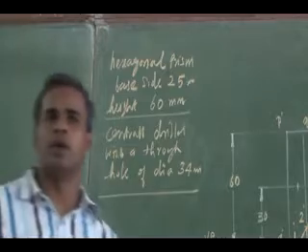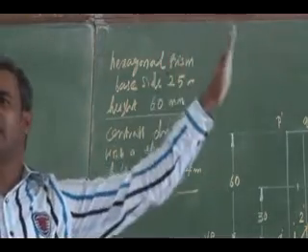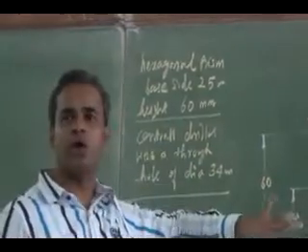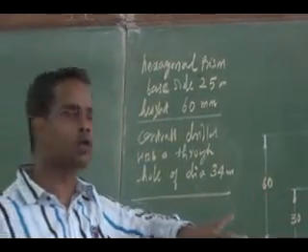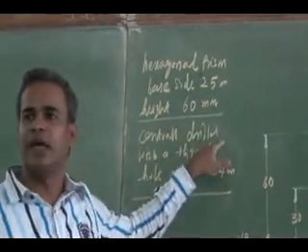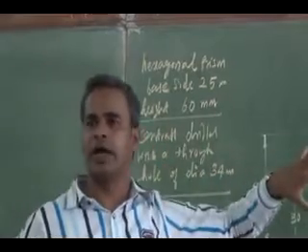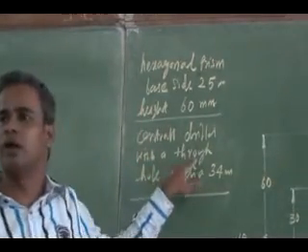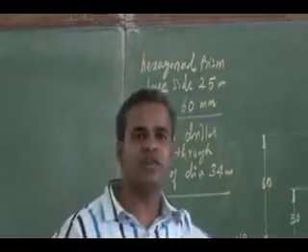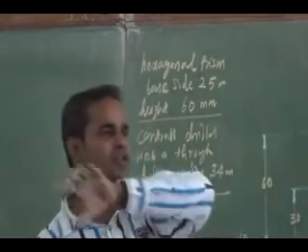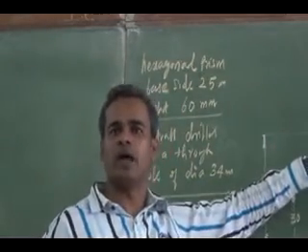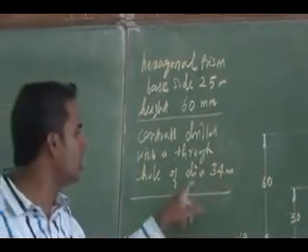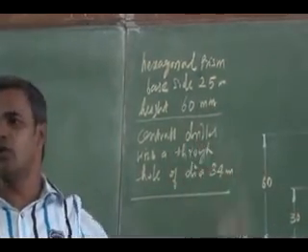Listen, instead of a cutting plane, it is a circular cutting plane going to drill it. Centrally in the sense what? Exactly in the middle. Through hole means what? From the front surface to the rear surface it is going to be cut, all the way through. It cuts the solid with a circular hole of diameter 34 mm.